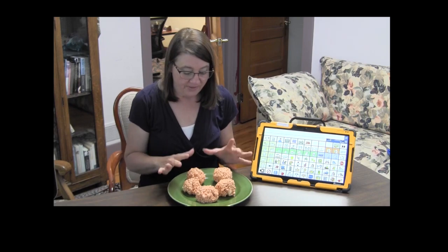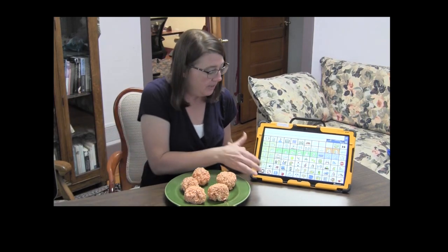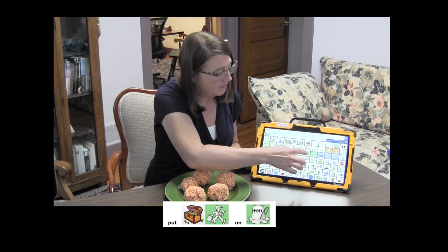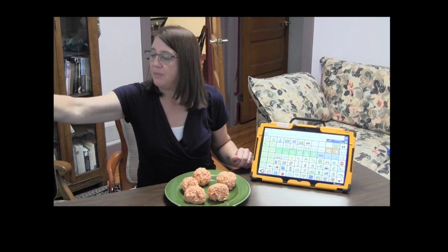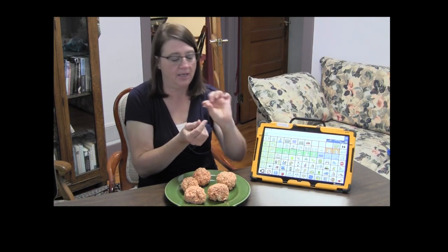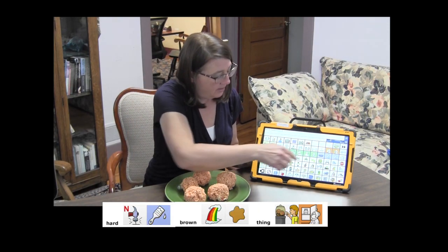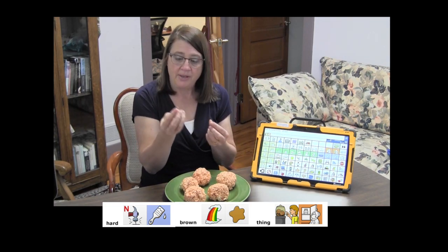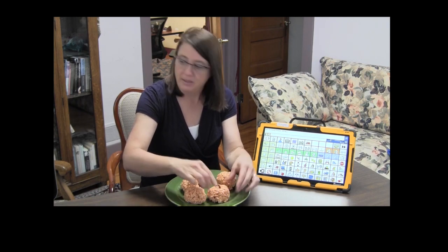All right, so we have finished making our pumpkin shapes out of our Rice Krispie treats, and now we need to put on the stem. Or, as you may remember, we called it a hard brown thing. Put on the hard brown thing, and each one of our pumpkins gets a little stem.